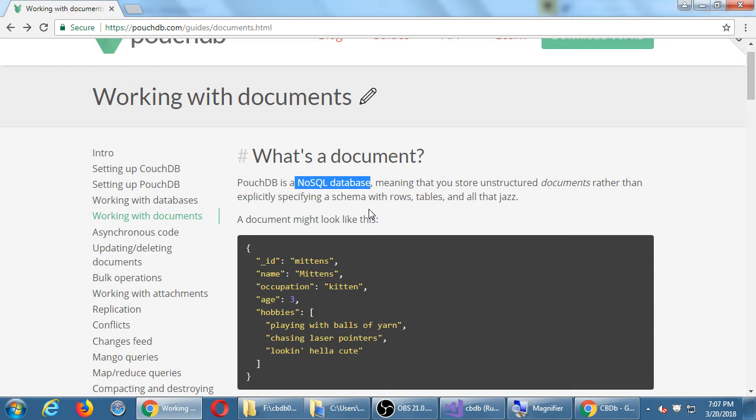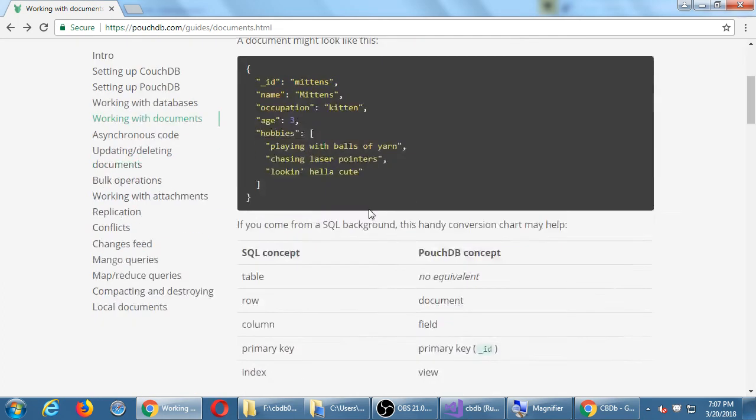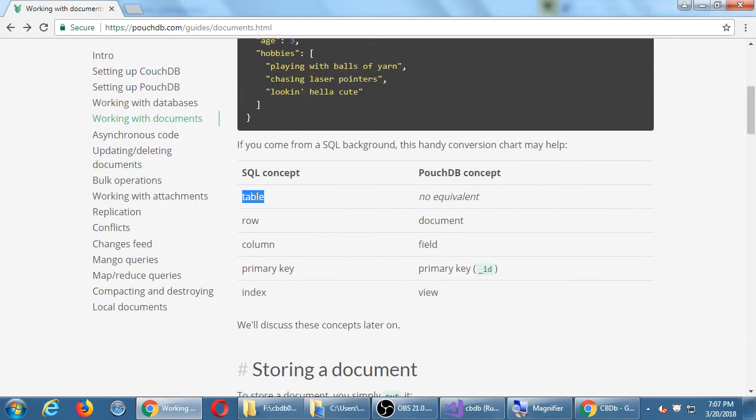Pouch is not the only one of this kind of database. There's PouchDB, CouchDB, MongoDB, a bunch of these other ones, like a new generation of databases, and the big idea is they don't need a server. That's a big detriment sometimes about setting this stuff up. You need a server, you need infrastructure and all of that. Well, this new generation of databases runs right off of the device with less overhead. But the difference is, there's, for example, no concept of a table.